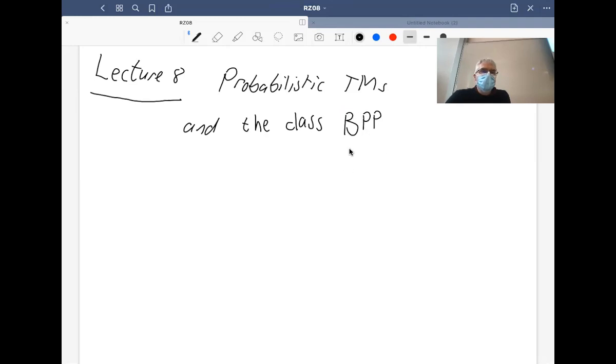And this class is, in some sense, really the better model of efficient computation, because the algorithms in this class are efficient in the sense that they run in polynomial time, but we're being a little bit more inclusive because we're allowing ourselves to use, and this is a realistic feature because one can actually do this in real computation, essentially the throw of the dice to help the computation process.